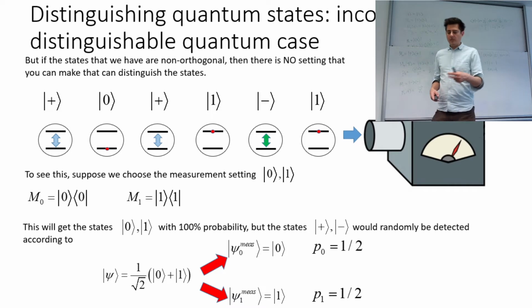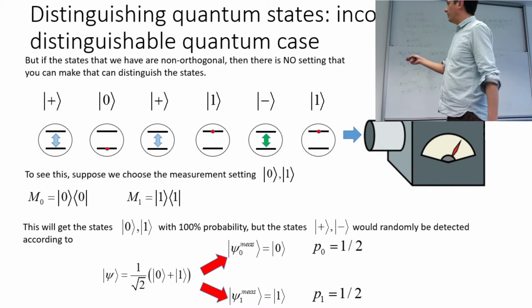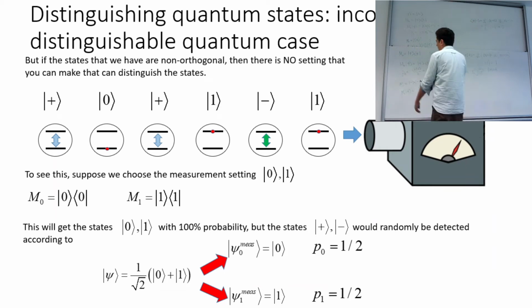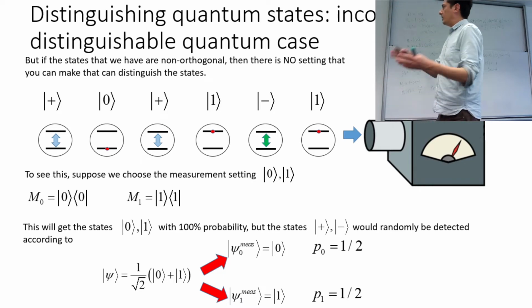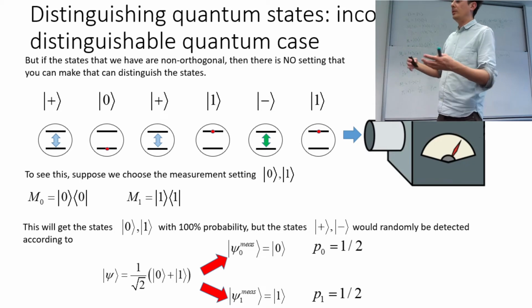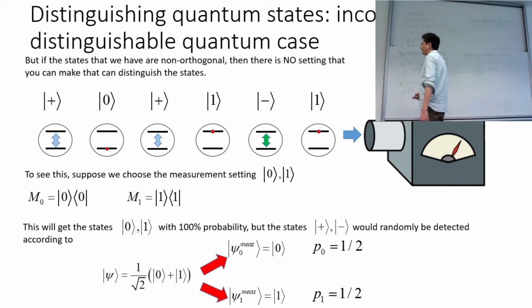And you might think, well, maybe you're on the wrong setting, right? Maybe we should choose a different basis setting here, and maybe we could tell the difference between these states. Well, clearly it can't be the plus minus basis, because you're going to end up with the same situation as here. If you put this in the plus minus basis setting, then you will be able to tell the difference between these ones. But now you can't tell the difference between the zeros and ones. And so you've still lost half of the particles.